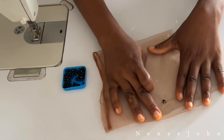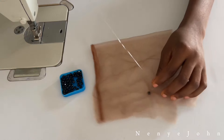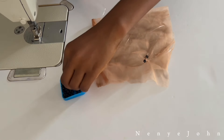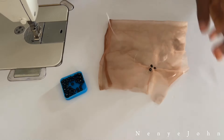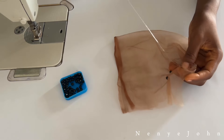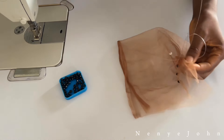The goal is to confuse people into thinking the bead is on your skin. So the first goal has been achieved — covering the knot. The next step is to pass your needle and add your bead. Usually you have to draw the pattern you want the bead to follow. I'm just doing this randomly because I'm just showing you how to bead. Aside from knotting, every other process is the same — keep passing your needle under the net and keep adding beads, continuing until you've covered the pattern lines.